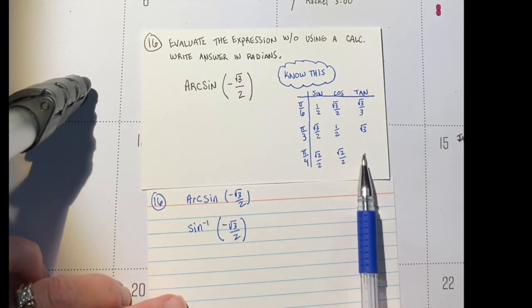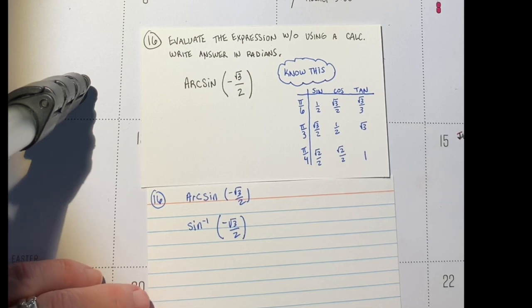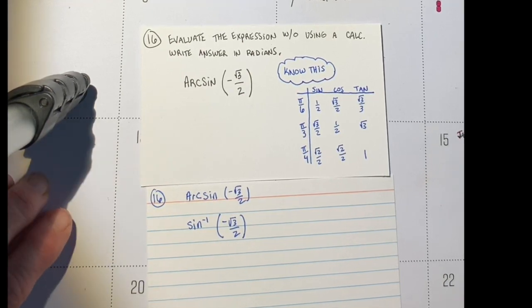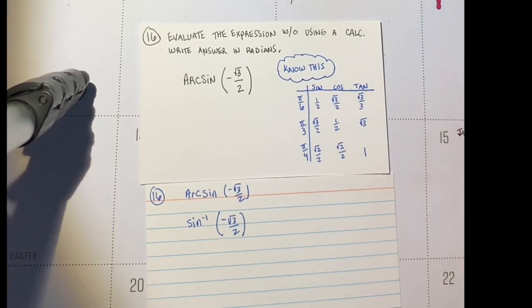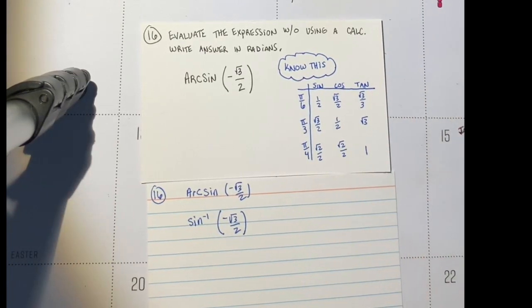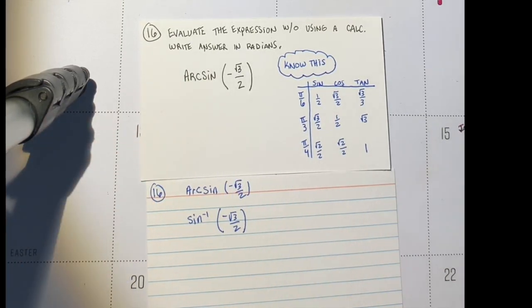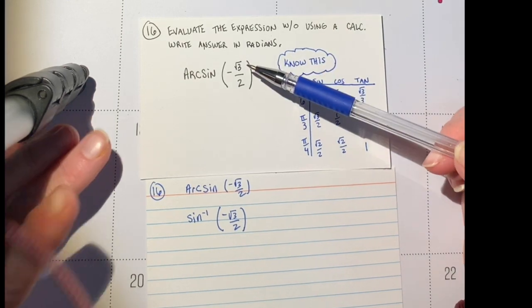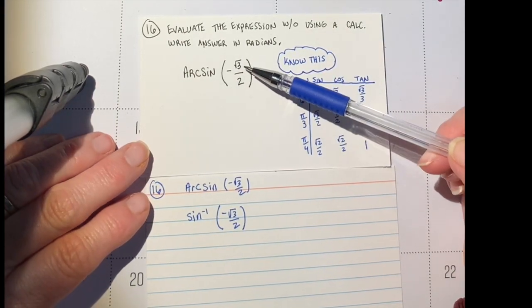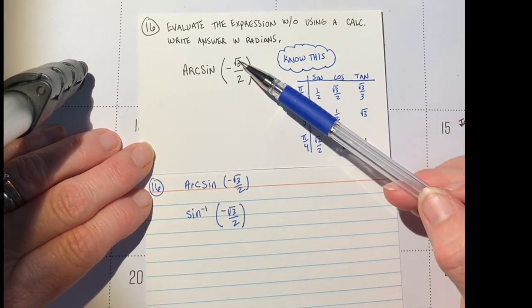Learn these. It will save you so much time and trouble of having to go back and derive those each time. So I've said that all along from the beginning of the year. Learn these, know these. It should be something you can roll off without even having to really think twice about it. So basically, inverse sine is asking me, there's an angle that's associated with the ratio of sides opposite to hypotenuse being negative square root of 3 over 2. I just need to know what angle that is. What angle is associated with square root of 3 over 2?